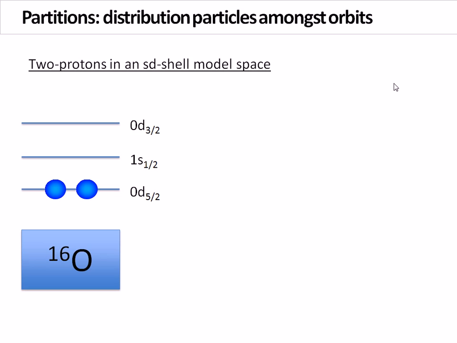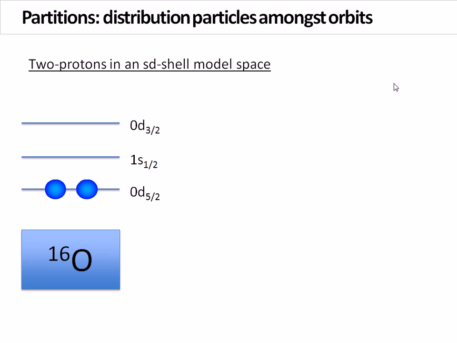So if we were to think of neon-26 and just the protons in neon-26 in the simplest way, our simplest naive picture of neon-26 would be that we have an oxygen-16 core and then we have 3 SD shell orbits. There's a D5 halves, S a half, and D3 halves. And the energies between these are specified in the interaction in some way. And these may not be right. I've just drawn it schematically. And the energies between these can change and they depend on the interaction.